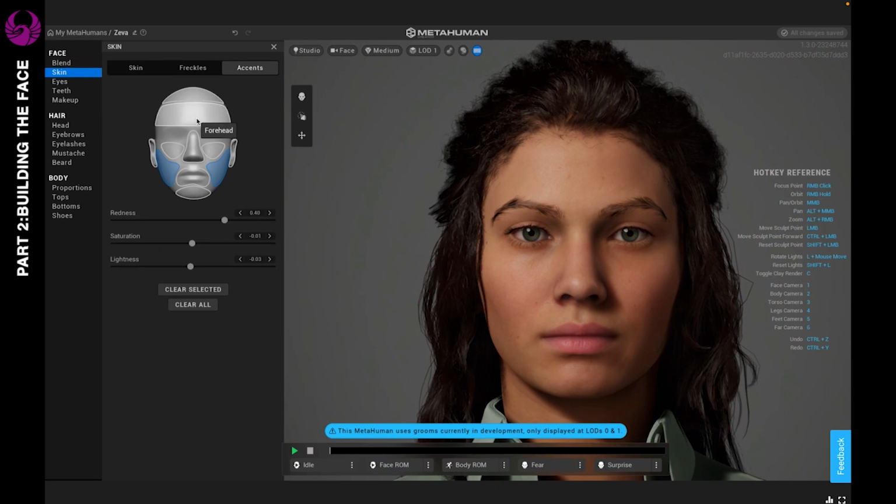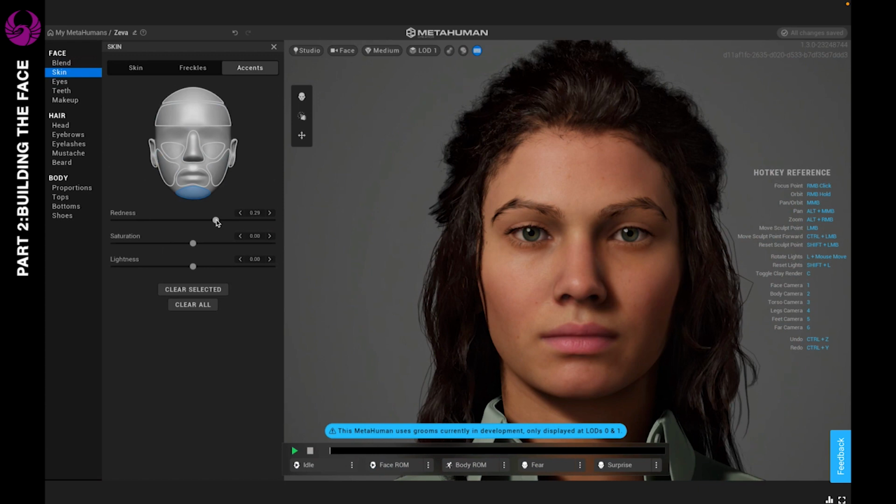You can add this to the forehead, the nose, the lips, and even the chin. This is very important when you're working with a variety of skin tones, especially when you want the blood to show through the skin.